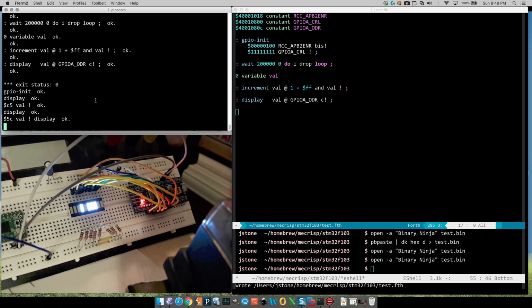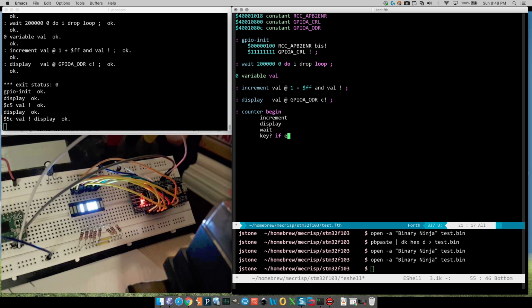So some of the value of the Forth style of programming, or the paradigm, is, I think, already showing through here. So once we have the ability to display a value, and we know how we're going to increment it, we can get to the guts of the program, which is that we're just going to make a little binary counter. So for the binary counter, we want to begin a loop. We're going to increment, we're going to display, and we're going to wait.